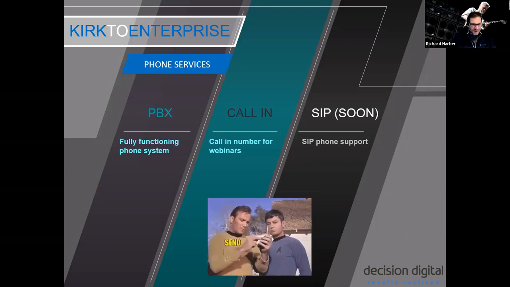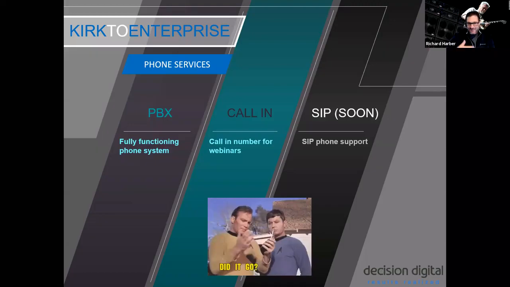If you want to use a soft phone, well, you already know that you can because you use it every day when you're doing video and audio calls between each other. You can assign a phone number so people can call in over a regular dial-up line, just like you do with Zoom calls. That capability is there right now. As time goes by, Microsoft has made a very firm commitment to throw a lot of resources into continuing to add a lot of features and capabilities.